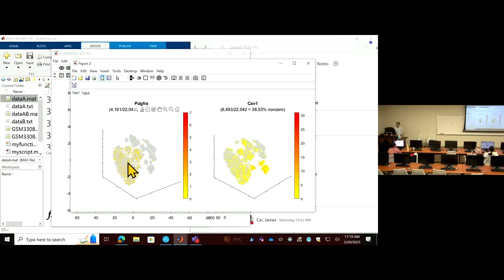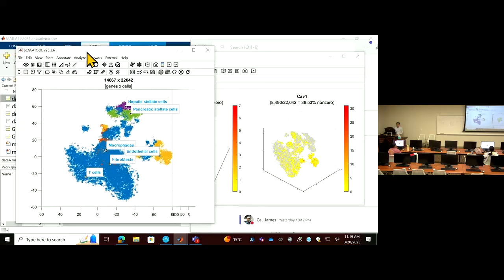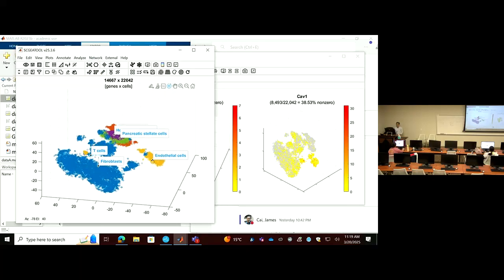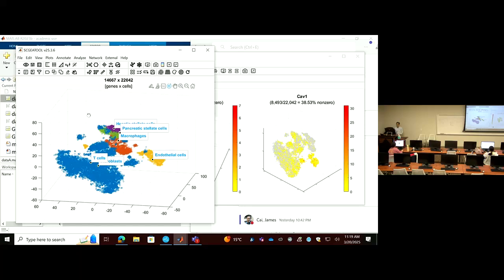So very hard to look at. Yeah, so this is basically the pair of the ligand and receptor. Should I use?